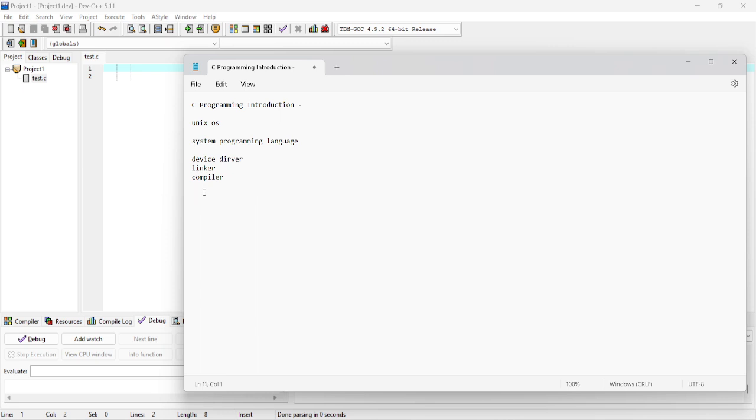Now there are many modern languages which are derived from C, like Python and C++, Java, JavaScript, everything. So these high-level languages are all derived from the C language. All are C family languages only. For all these languages, C is the foundation. So if you are a master in C, then you will easily be able to learn these languages.